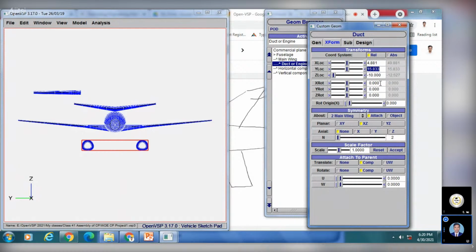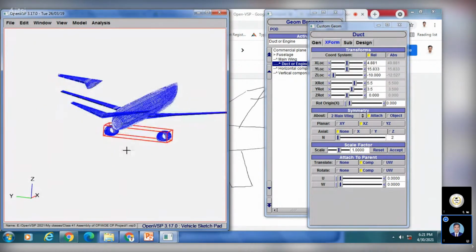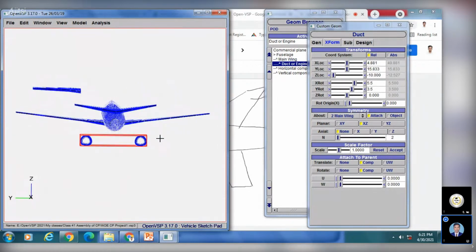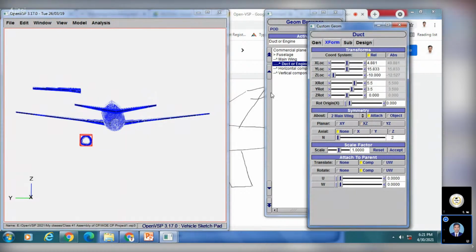And also we will rotate this one 5.5 feet, and also we will rotate along y 3.5 feet. Oh, sorry, here I'll just turn off this symmetry part.